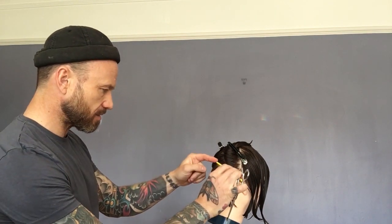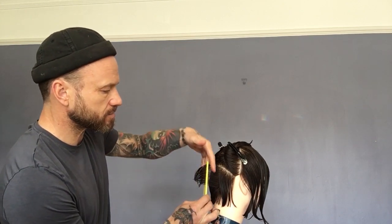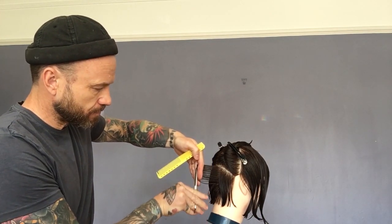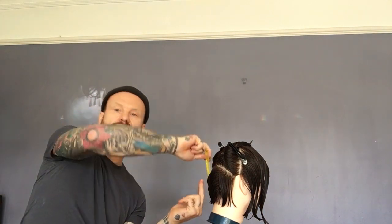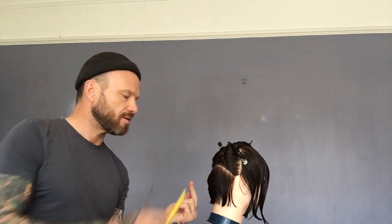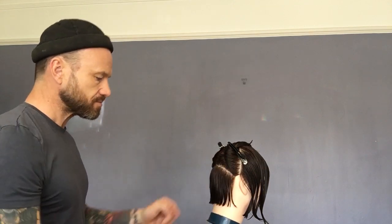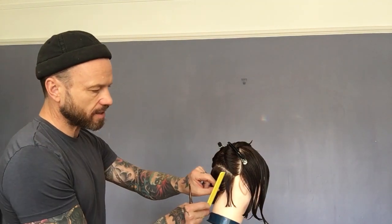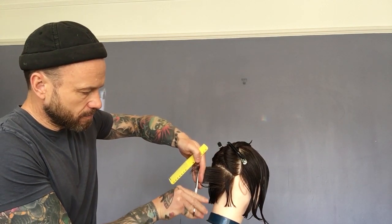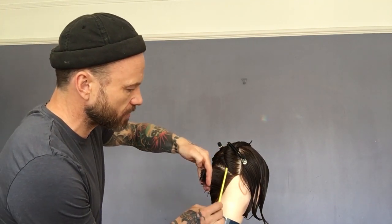Okay, the reason why I'm doing this is because I like to comb onto my guide, okay? So I'm combing the hair back onto my guide. And the same on the other side, when my fingers are this way, I'm combing the hair onto my guide. And this way, I'm combing onto my guide. If you do it the same way all the way across, which some people do, one side you're combing onto your guide, and on the other side you're combing away from your guide. Okay? So it's just about being a bit dynamic, being a bit versatile with your hairdressing, and your dexterity, and your understanding of what it is you're doing.